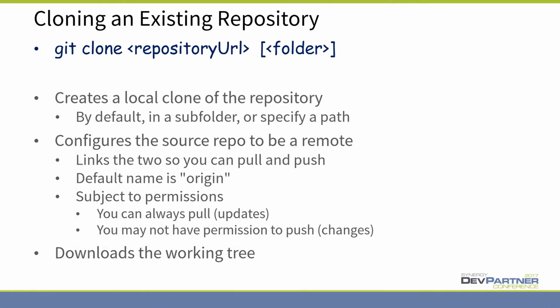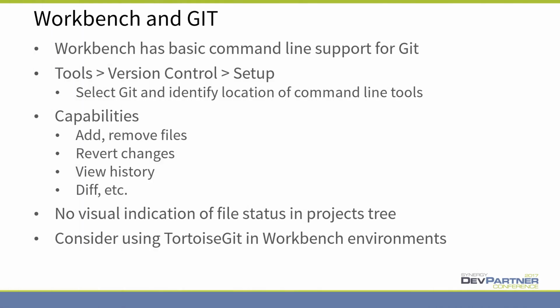Cloning a repository, again, probably don't need to go into a huge amount of detail here. You saw me do this morning. Git clone and the URL of the repository. And optionally, by default, it will create a subfolder with the name of the final part of the repository URL, the name of the repository, or you can specify the name of the subfolder that you want it to go in if you want it to be something different. Like I say, that does pull a copy, and it sets up that remote relationship so that you can pull changes that may occur in the center.